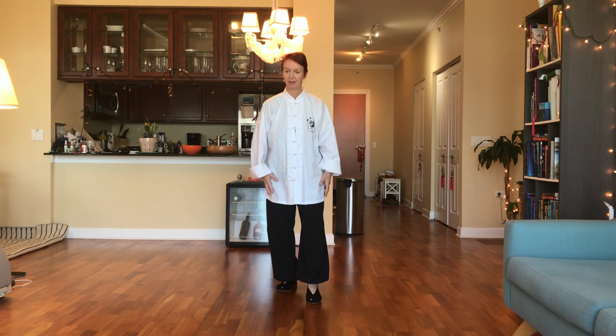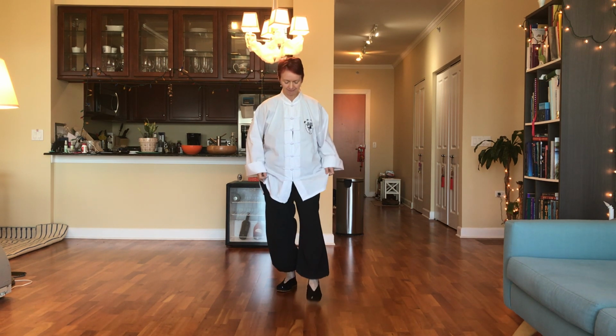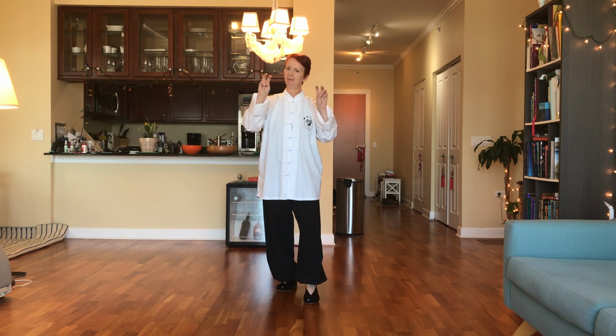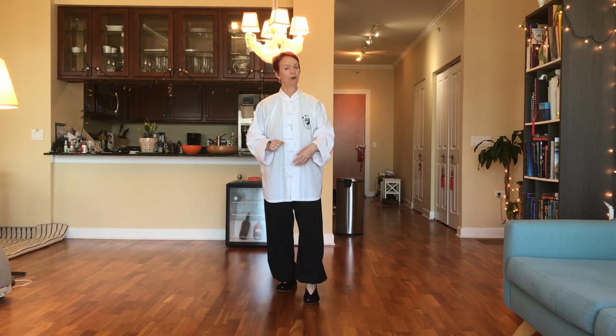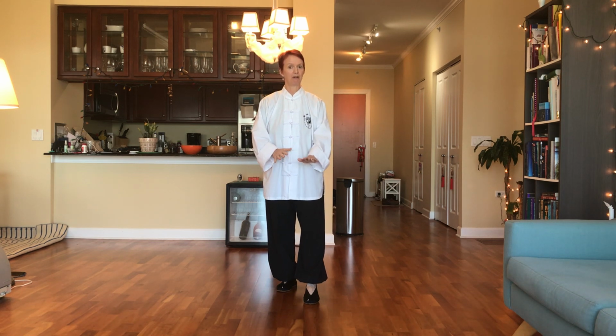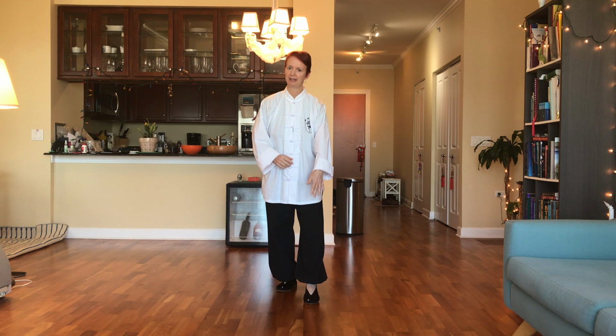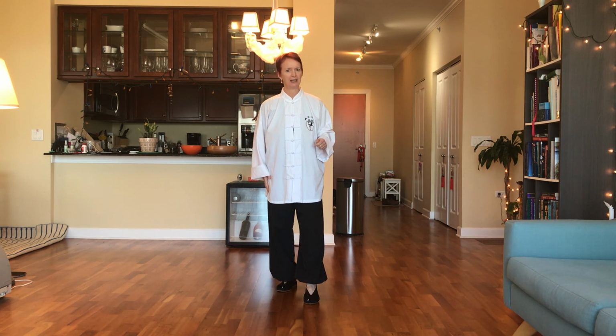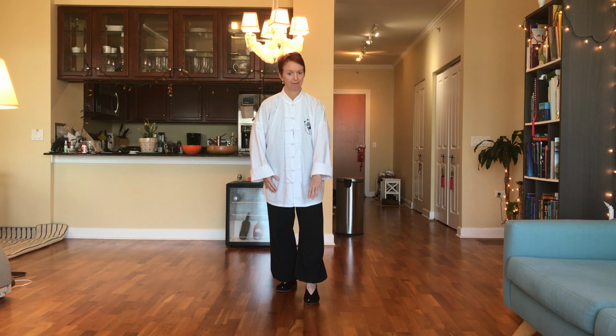That's where the majority of your weight will be focused. Bend the knee a little bit. The front leg, the left leg, is our empty leg. But because we're still borrowing a little bit of that energy, you'll have a little bit of weight centered through that front leg as well. Think about 70 or 80% of the weight in the rear leg, whichever one you're starting with, and 20 to 30% going through the front leg.